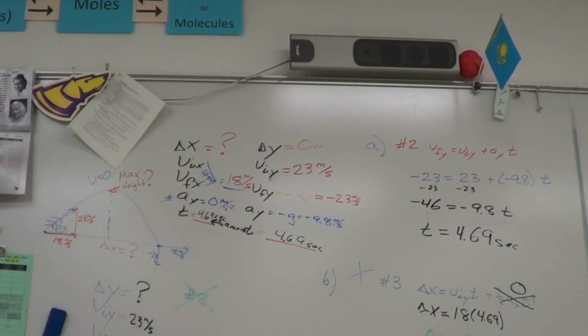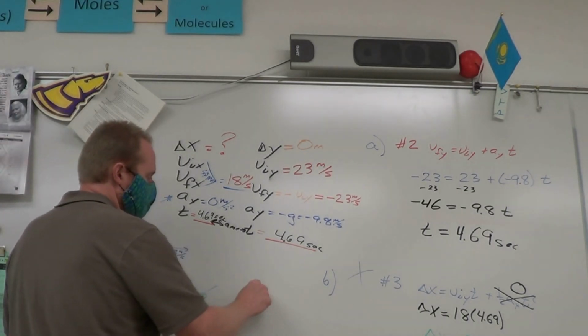Equation number 4, we could use final velocity squared is equal to initial velocity squared plus 2 times A times delta y, solve for delta y. We could use equation number 5 as well. So it's up to you at that point of which one we want to use. What do we want to use? 3, 4, or 5? 5? Okay, all right. So someone say 5. So let's take a look at number 5.